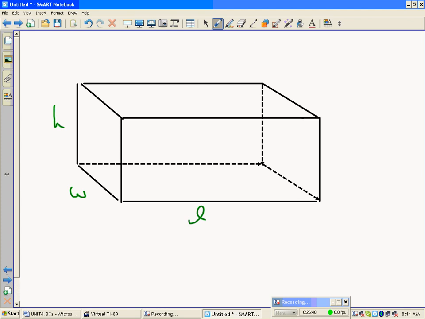Okay? So, now, what do they tell you? They tell you that the width is 4. That's a constant. That's not going to change. But you can play with the length and the height to minimize the cost of building this fish tank. They also tell you that the volume is a constant 36. And how do you get the volume of a box? Length times width times height is 4 times L times H, isn't it? Okay, good.